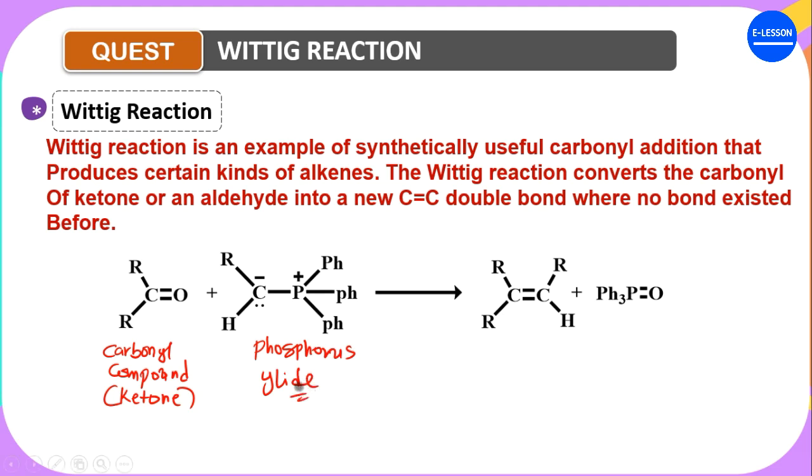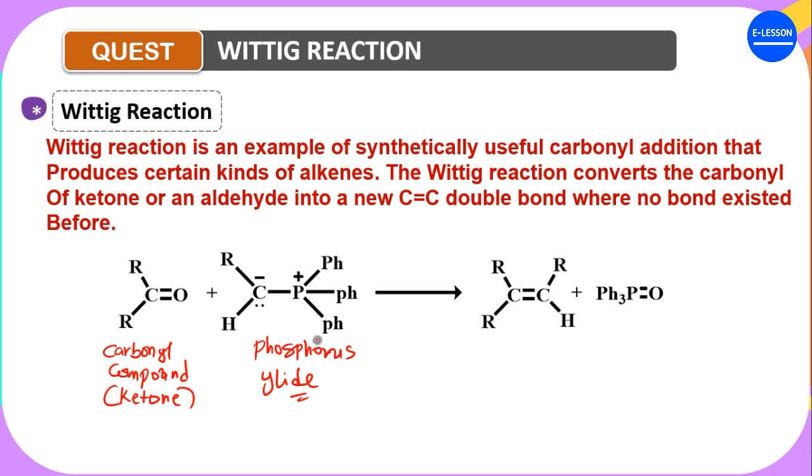A phosphorus ylide is a phosphorus compound that actually has both a negative and a positive charge on adjacent atoms, or any compound that has both a positive and a negative charge on adjacent atoms is called an ylide. In this case, it is phosphorus stabilized, so we call it a phosphorus ylide. Now, in this phosphorus ylide, all the valency is very much complete too. Valency is complete. So that is for that.